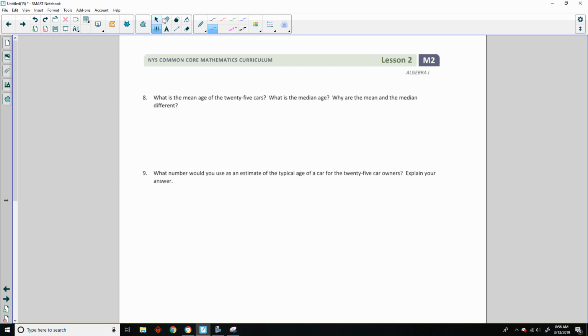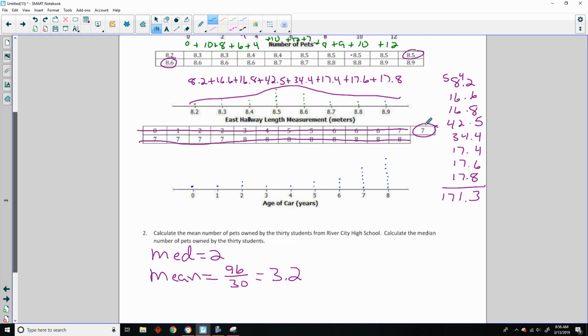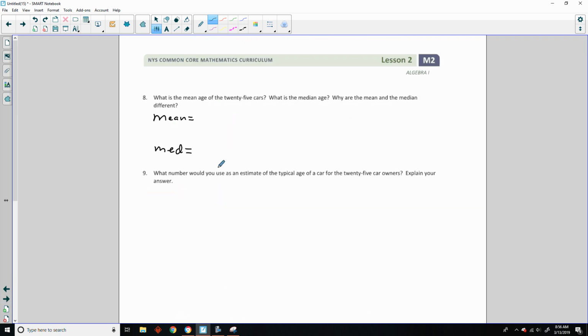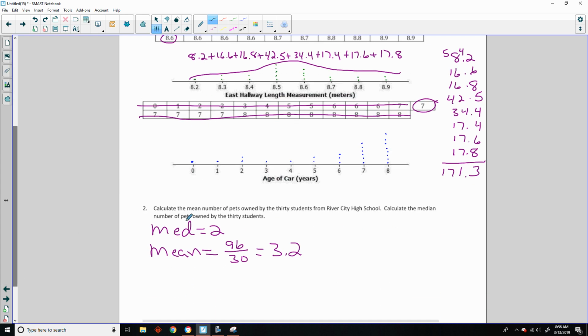Okay, so they want mean and median again. So I'm going to write mean equals and median equals. Go back to this time. Okay, I already crossed out. This was an odd number, so it's the middle number this time. The median is 7. Okay, I already calculated that last time by mistake. And now we're going to do the average. And I'm going to use multiplication again to simplify this. And I'm going to write my answers vertically one time.